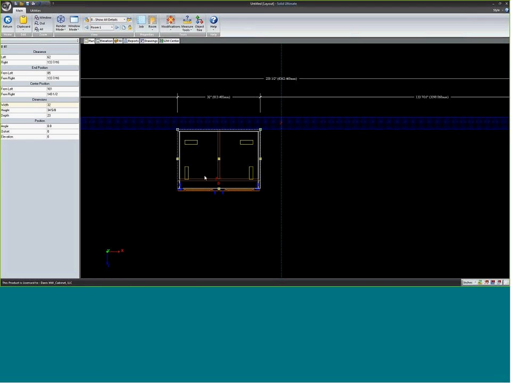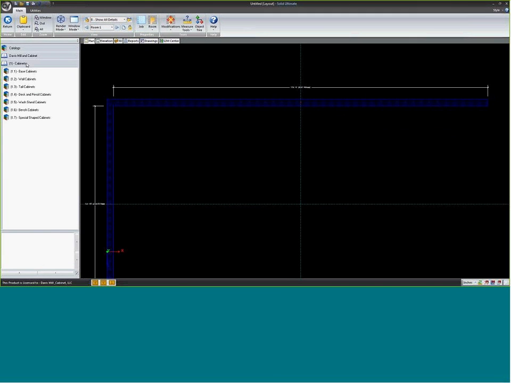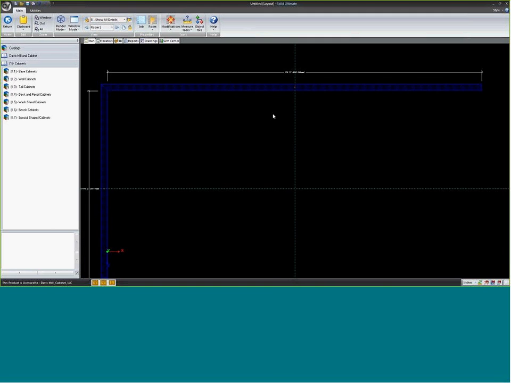So the container object. Now we cover how you manipulate this object. There's a couple of things you'll do with cabinets when you place them. If I just come out here and place it on a wall, I can resize, reposition, float it off the walls, float it up in elevation. I can change all of those kinds of attributes on a cabinet. But let me show you first how to place a cabinet.